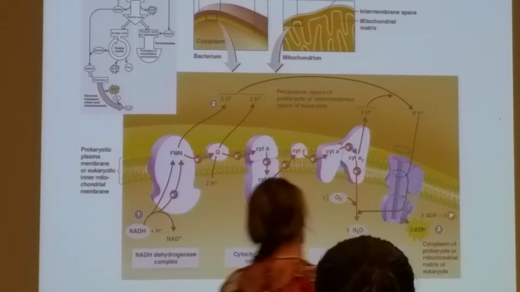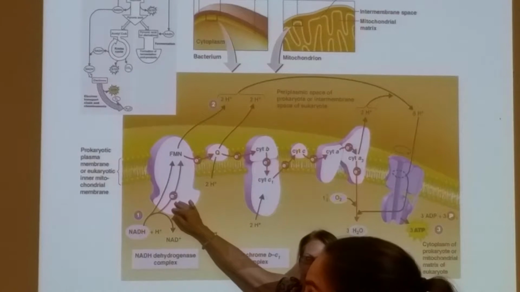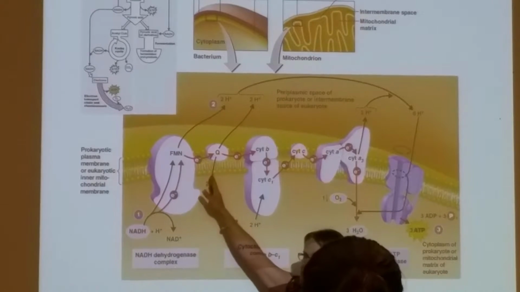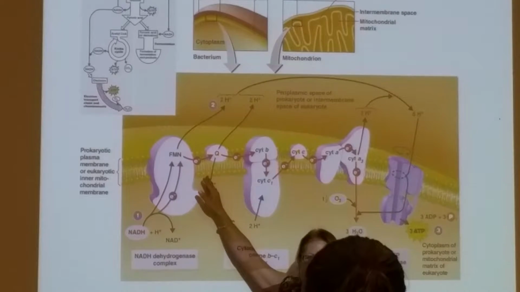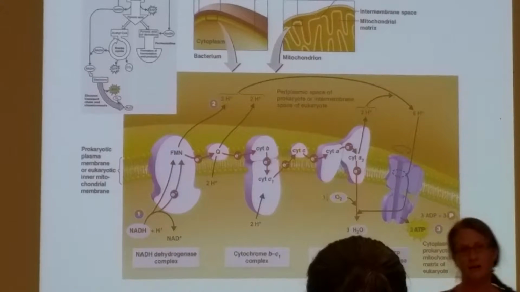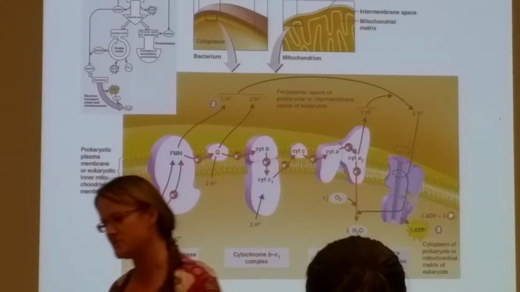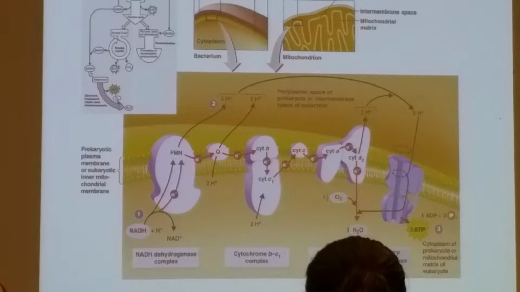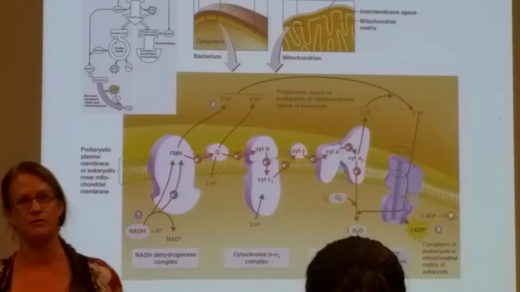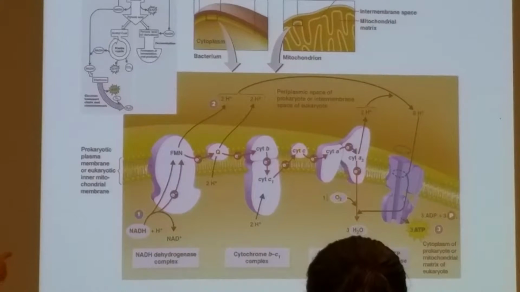ETS, it's in the chain. As it gains electrons, it's getting reduced. Then it gets oxidized when it passes them on. And then the next one gets reduced, and then oxidized, reduced, right? That's why it's a redox chain, a chain of redox reactions occurring down that. And that's why some books call it ETC, electron transport chain. Others call it ETS, electron transport system. But it really is a chain where those electrons are being passed down, and those complexes, those molecules, are in turn oxidized and reduced as they pass down electrons.